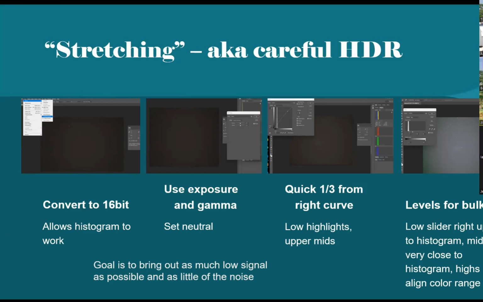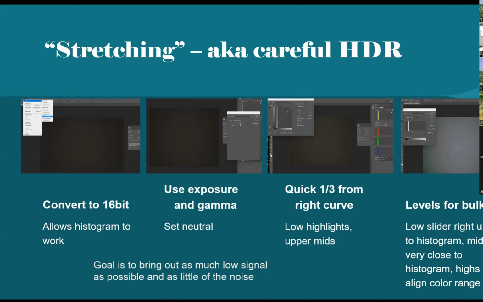From there, what you're essentially trying to do is bring out the shadows brighter and the highlights darker. So there's a couple of key tools that you do with that. One is the curve tool. You can do very fine mid to high boosts just by dragging that curve up a little bit. But the bulk of what you're going to be doing is using the levels tool in order to bring out those faint objects so that you can actually see them.